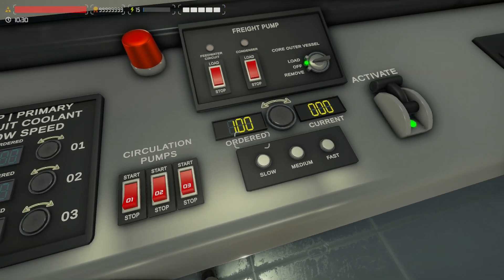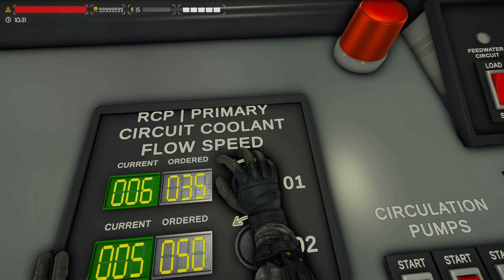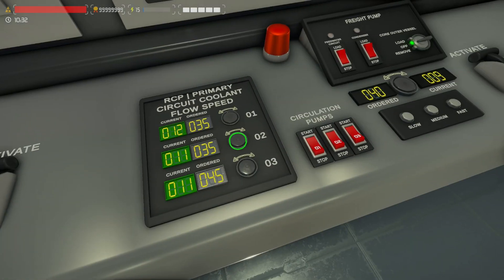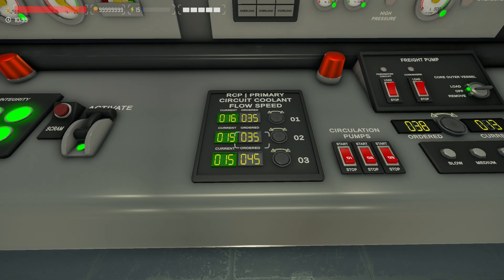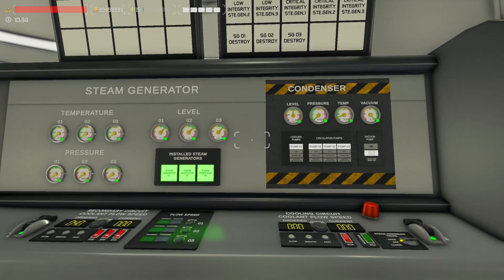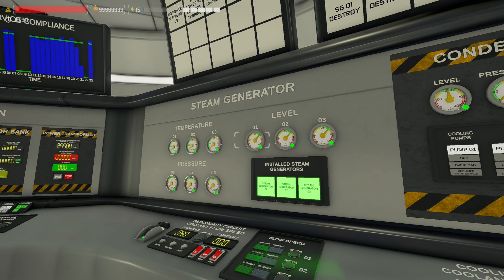I'm going to turn everything on as I need. Let's get this on to 50 and I'm going to crank this down to 35. I'll just crank this one down to about 45. I've got loop 3 running 10% higher than the other two loops for the fact that it runs so closely connected to the condenser itself and thusly runs higher and colder than the other two loops.